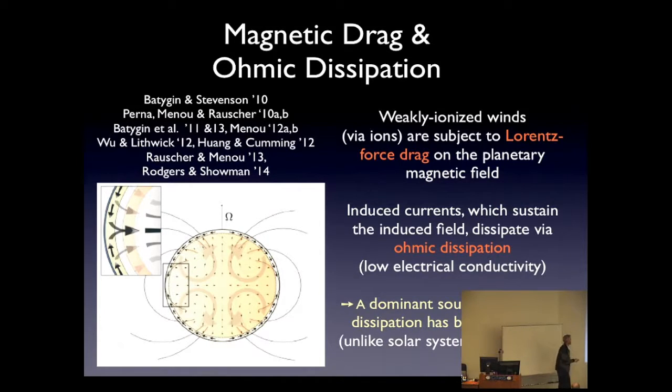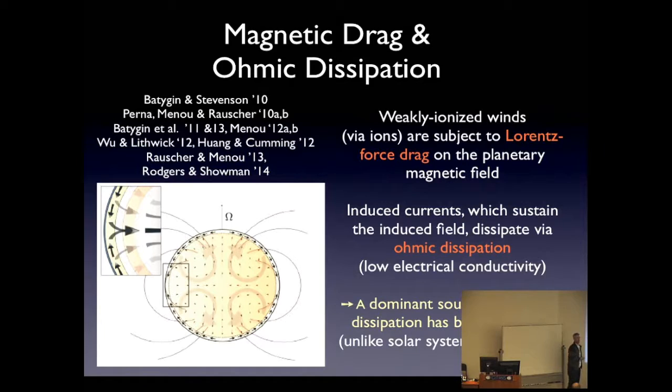And so you generate a field here by coupling, and then the field resists that. A magnetic field doesn't like being twisted. This is called magnetic tension. It resists. But then you apply a drag on the wind. So there's one physical effect that I call magnetic drag. Sometimes it's called Lorentz drag.